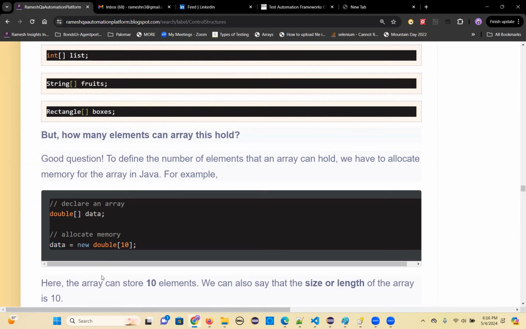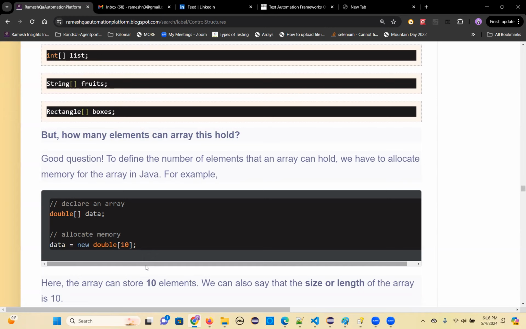So the size and length of the array is 10. That is the array size.